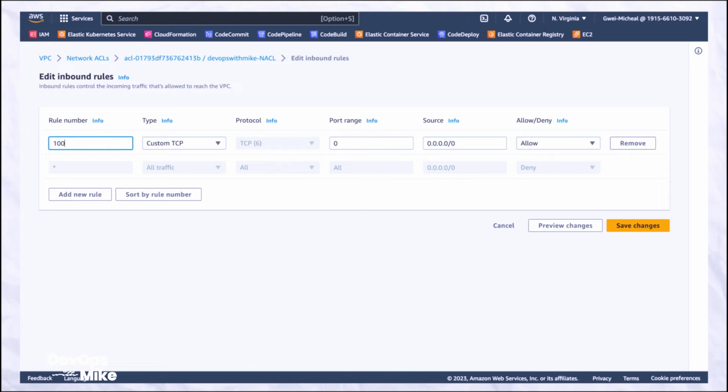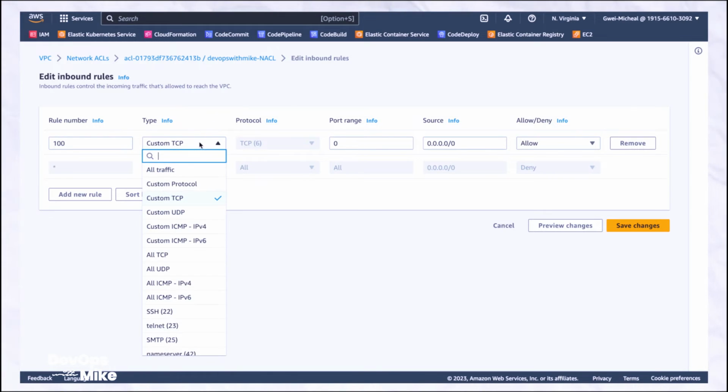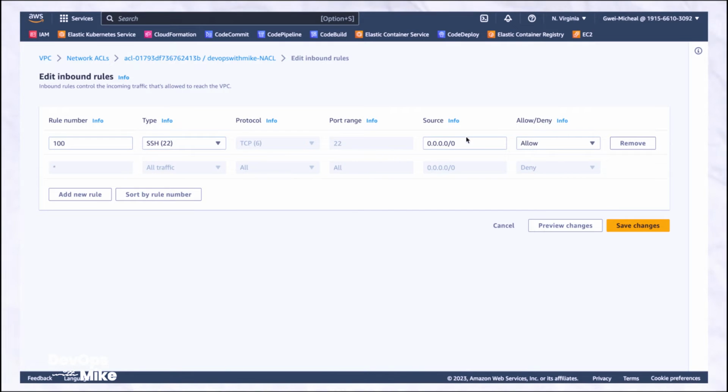So you can have maybe rule 100, custom TCP or, let's say, SSH on port 22, and you're saying any traffic coming from anywhere on the internet on port 22, the rule is allow, or the rule might be deny. So for any traffic coming to your VPC on port 22, you configure whether you should allow or deny this traffic.